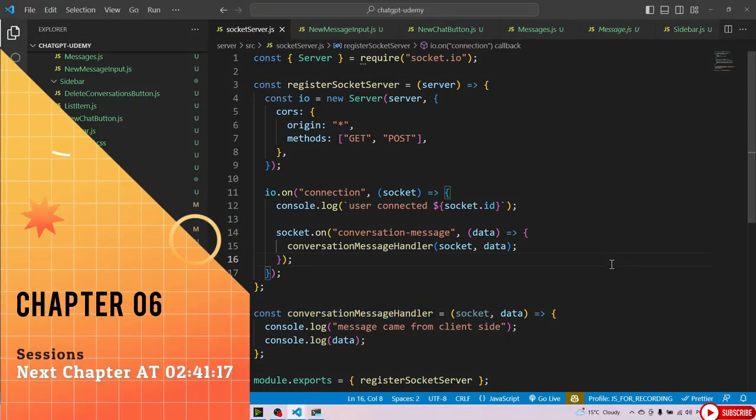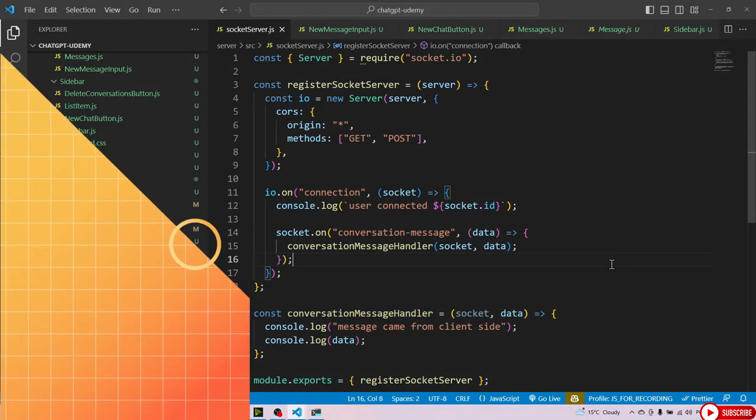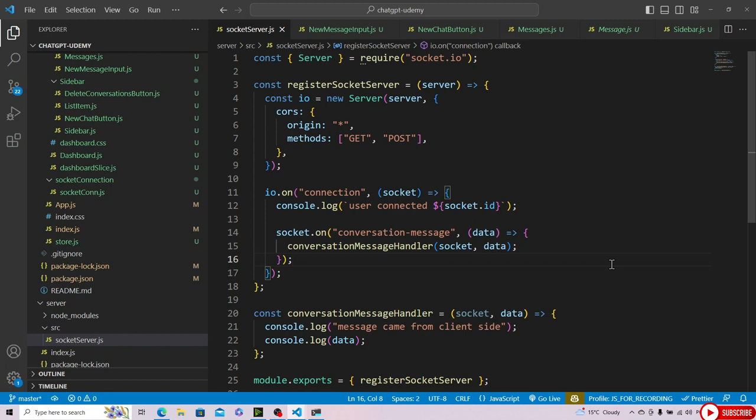In our application, to have the chat history, we just need to manage the sessions of the users. We'll not be going for login with authentication, login and register, but we'll just be keeping the chat history for one specific browser. Or if the user goes for private mode, that will be like a separate client. And also if you turn on another browser, that also will be a separate client. But if you come back to the same browser, you will be able to see your previous messages which you have exchanged in our application.